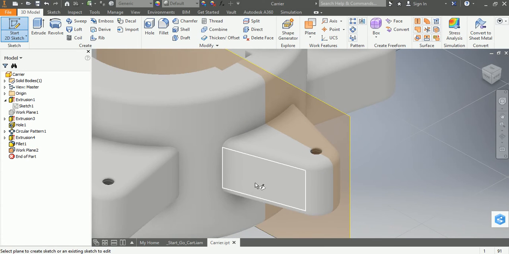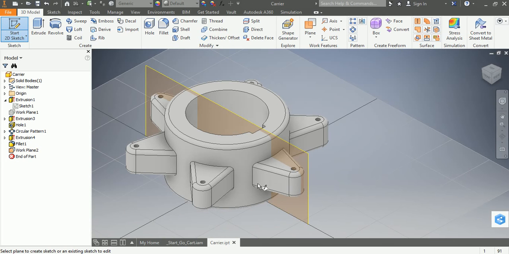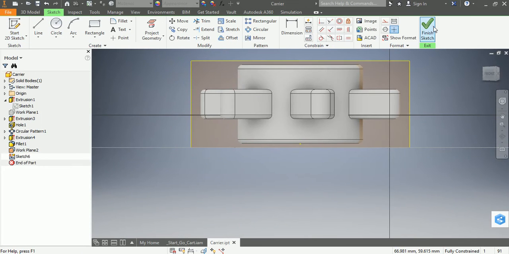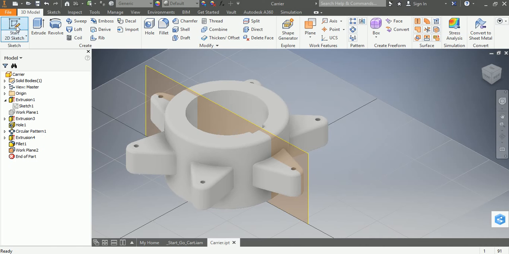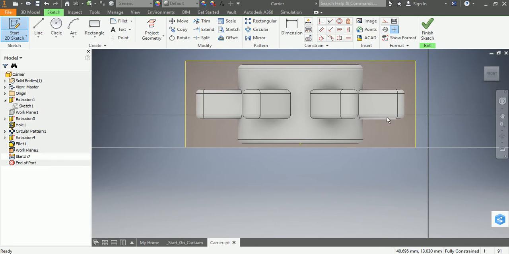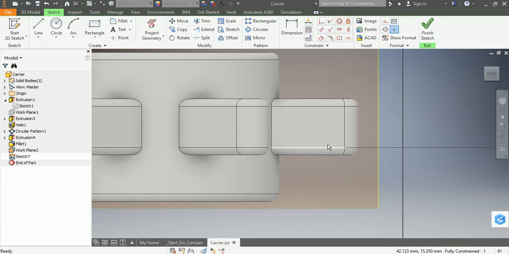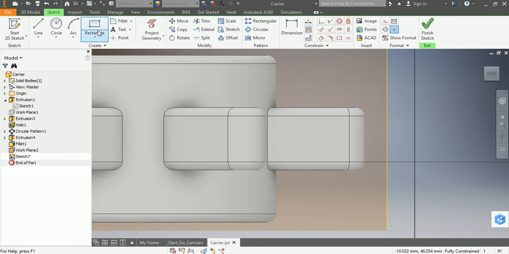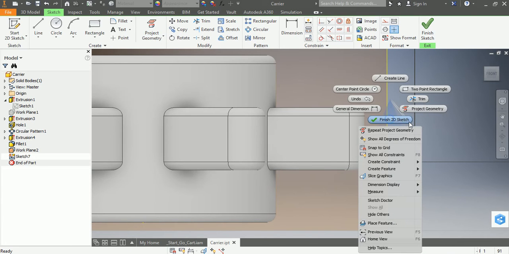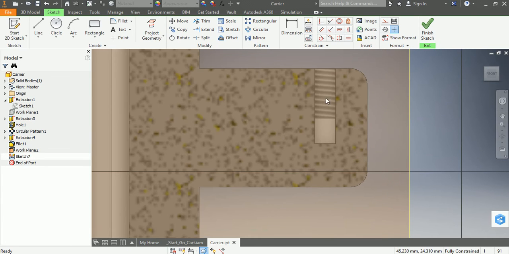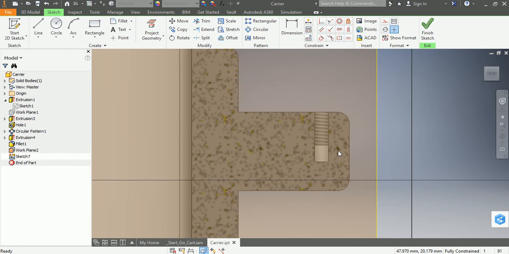I can start a sketch on any flat face, as you can see here. I can even start a sketch here, but I don't want to. And again, you should be deleting the sketches you're not using. So I want to start a sketch on this work plane. And what I want to do now is make a rectangle, or you know what, I will project. Again, it's always good to slice graphics. You can see I have the hole over here as well. In fact, I just realized the hole is not going all the way.